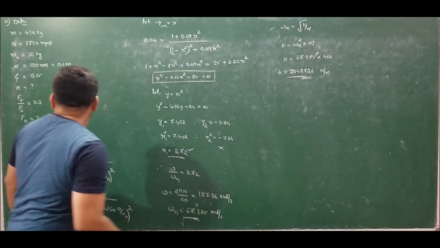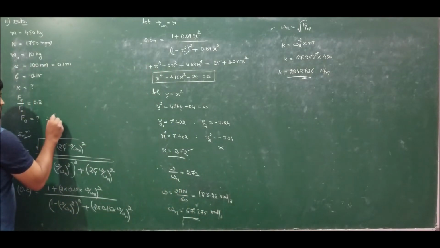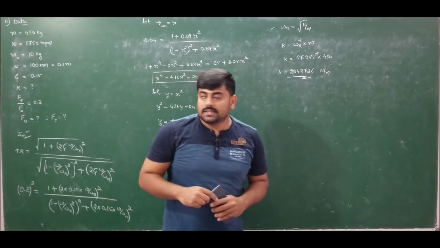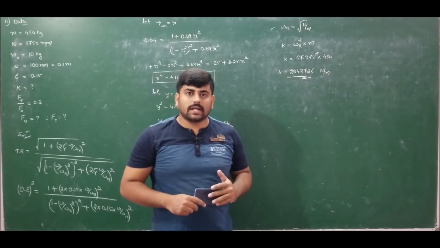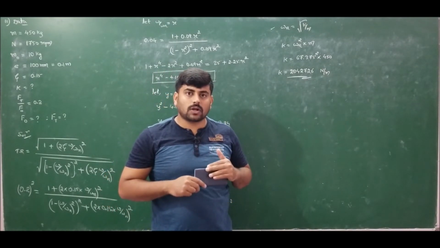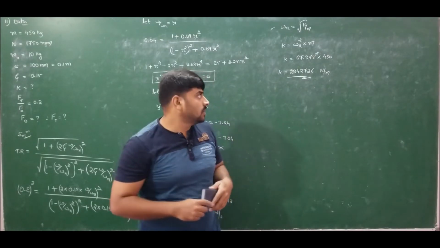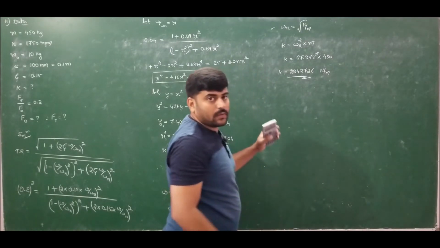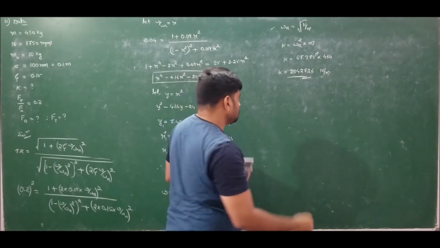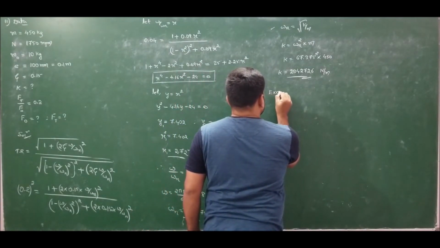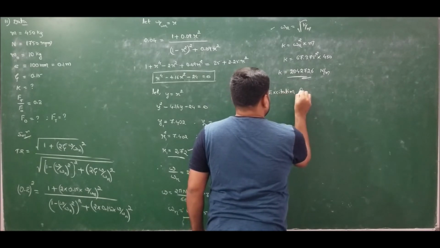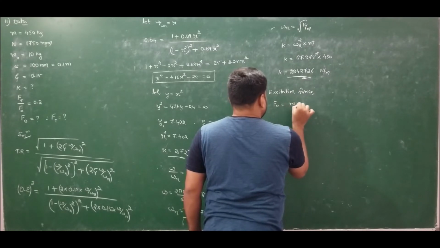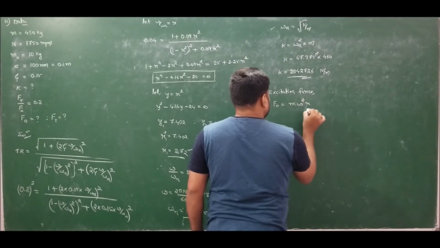Now I want to find the force transmitted, for which the excitation force is also unknown. If you carefully observe the problem, this is a problem on reciprocating unbalance. For reciprocating unbalance, whatever we have already discussed for rotating unbalance holds good. So the excitation force for reciprocating unbalance is nothing but the excitation force equation we use for rotating unbalance. Hence the excitation force F naught will be how much? M omega square r. R is nothing but radius.